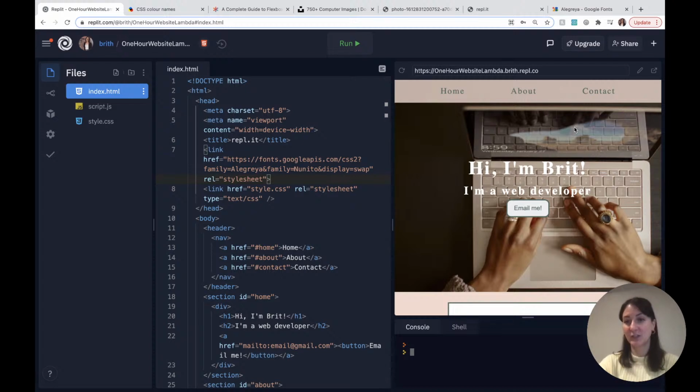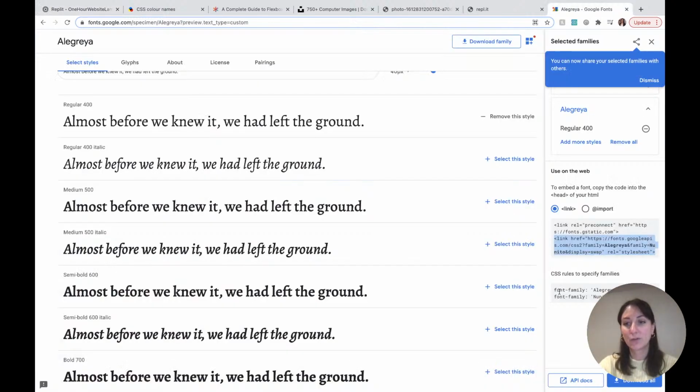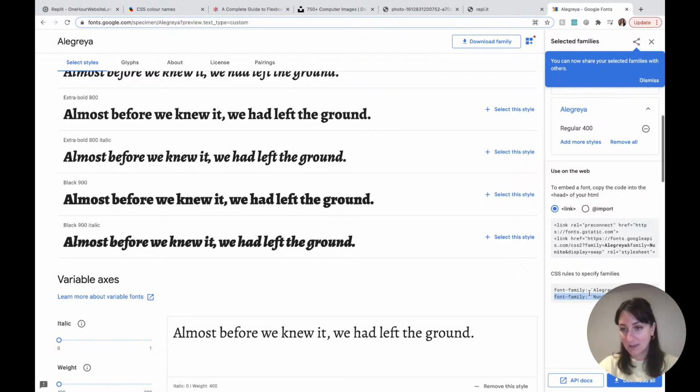Notice that nothing has changed here. So now I actually have to go and use those fonts inside of CSS. And if we go back to Google Fonts, you'll notice down here, these look like CSS rules. That's because they are. So I'm gonna use Nunito for my headings. And notice that there's a couple fonts here.